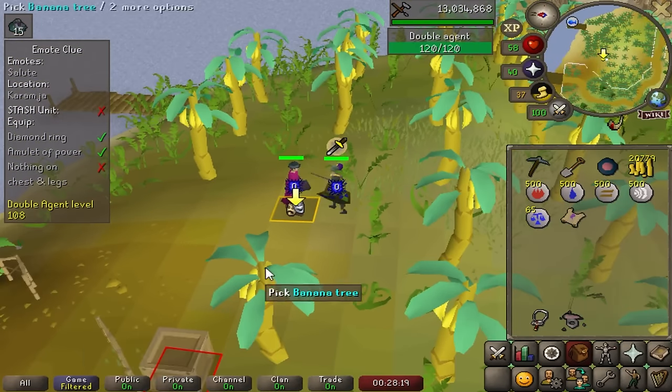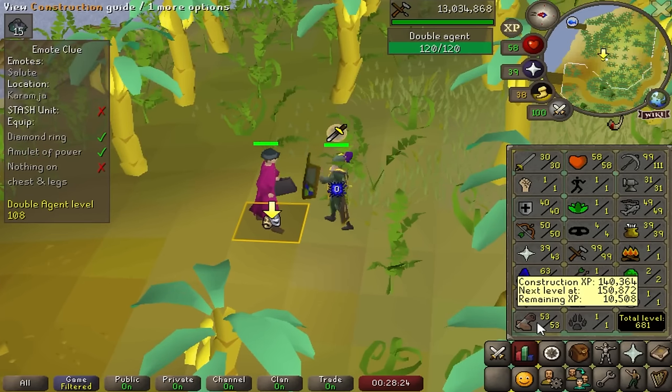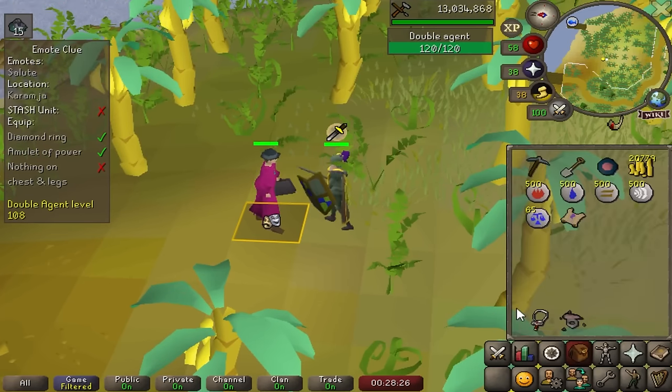Unfortunately, I can't make the stash unit yet because I need 55 construction and I need to get some teak planks as well, which I don't have.